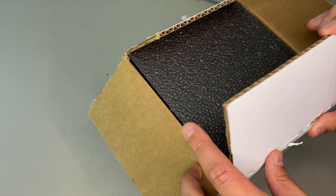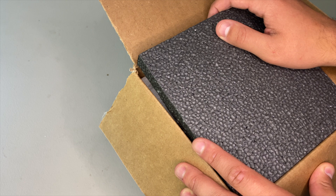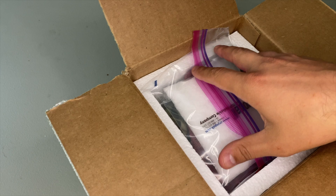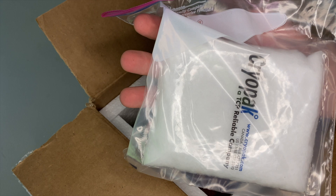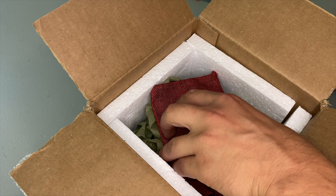All right guys, we have another unboxing here. This is the second shipment out of three recent ones. I'm still not 100% sure when the third one will be here because where it's at right now there's still higher temps, so just waiting to play it safe. Also, if you guys ever get these cryo packs you can keep them because they can be reused — if you ever need to ship a gecko in the future you can always keep them.